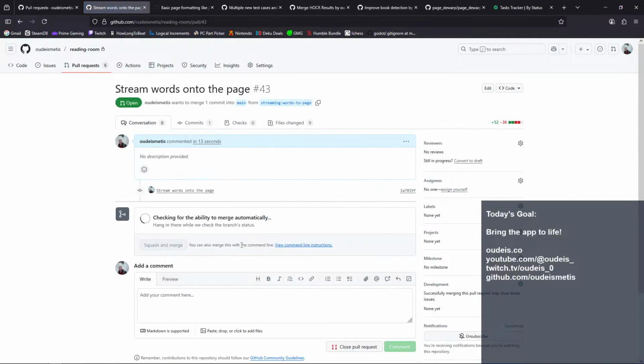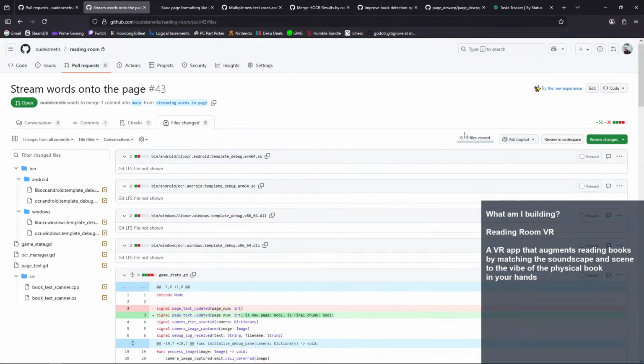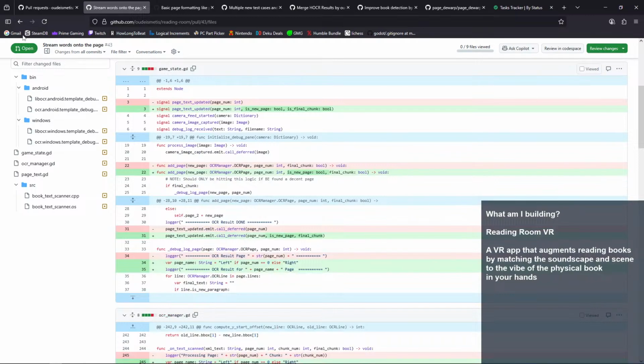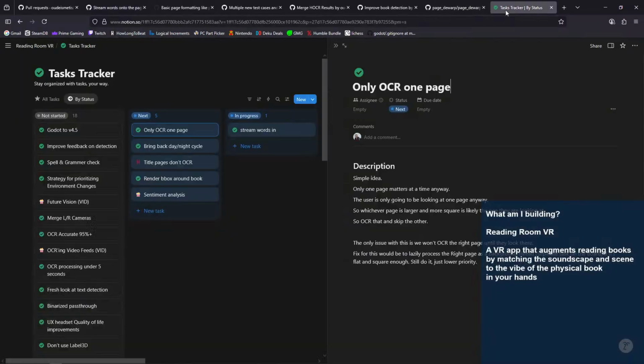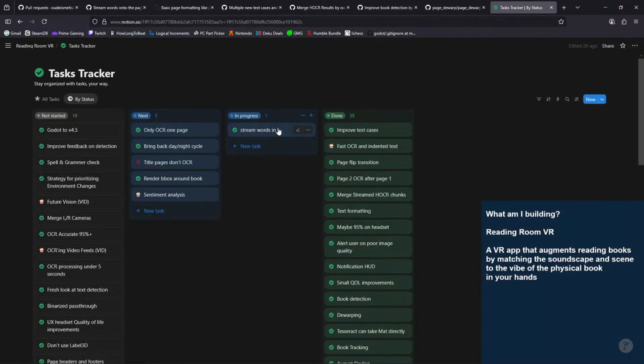Yeah, so I'll do a little extra testing, maybe make one or two small tweaks in the code. Honestly, instead of looking at it locally, it's a little bit easier to code review from here, I'll admit. So I'll take another code review, look at it, make other small tweaks, but largely I'm going to call this done and merge it. So, streaming words onto the page.